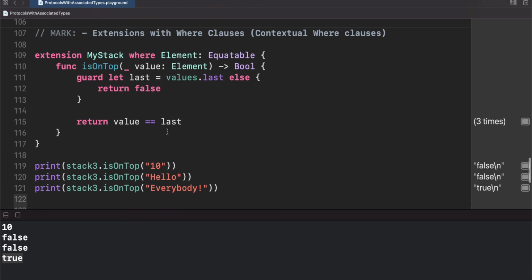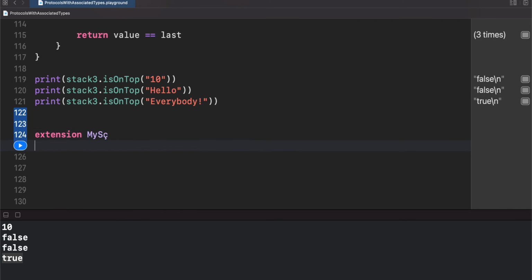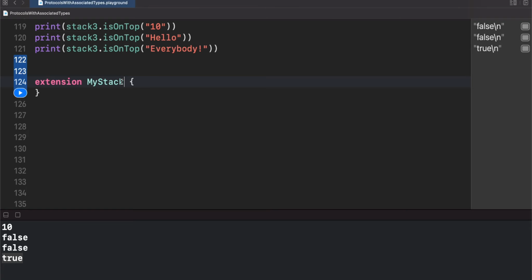Okay, but now what will happen if I want to specify something particular or very specific for the case of ints? Let's create an average method to get, of course, the average of the whole stack. But this is only specific for int values in this particular example. Let's see that. Let's specify that this extension will be only valid for ints, because we will establish that element will be only for ints.